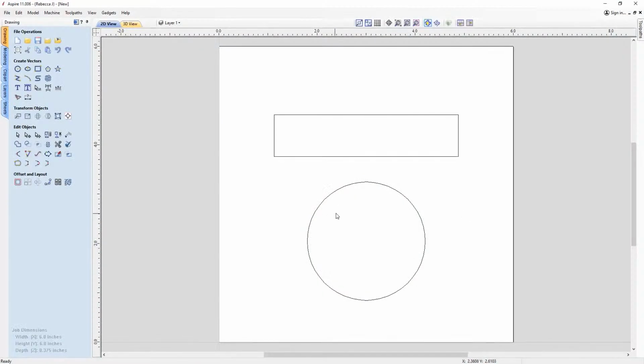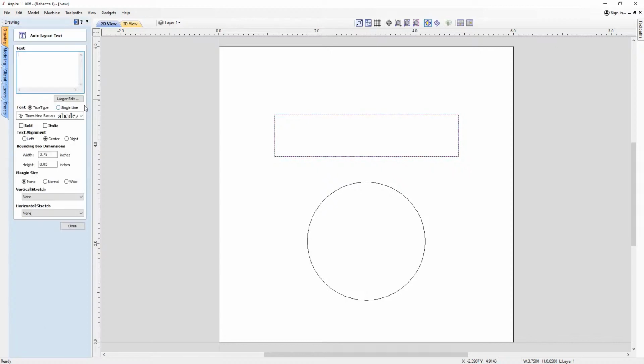So did you know that you can automatically size a block of text to fit inside the boundary box, that being the width and the height of a selected vector or vectors? So to do that, for example, let's say we wanted some text to sit perfectly inside of this rectangle here. With that selected, we can use this option here, draw text within a vector box, and then here we could simply go in and type our text.